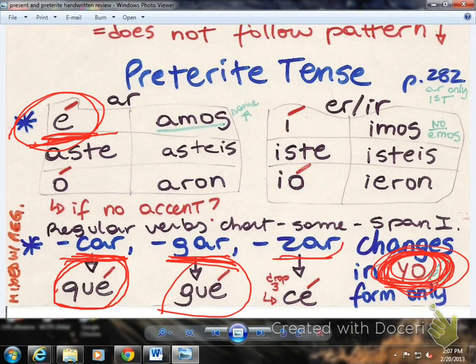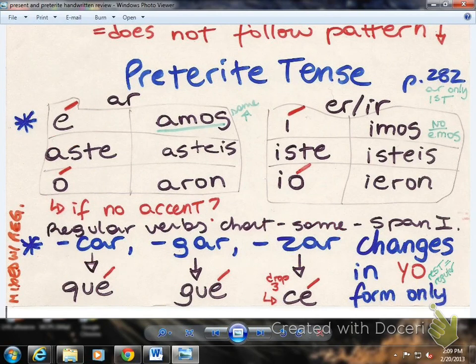And verbs that end in ZAR happen to be a little bit different because you're going to drop 3 letters, but you're only going to replace it with 2 letters, CE, with an accent. Okay. So technically, these will be mixed together with any of your other regular verbs. So I just want you to know this together because AR, ER, IR verbs and caracterizar verbs, which happen to be part of your AR verbs, will be all mixed together by the end of the week.